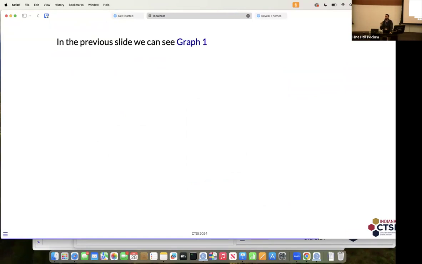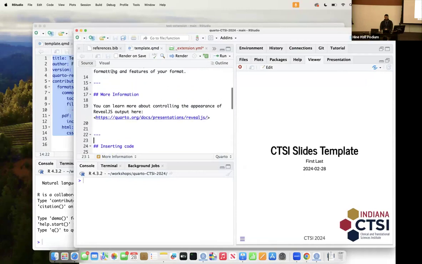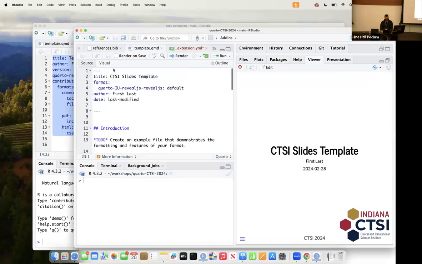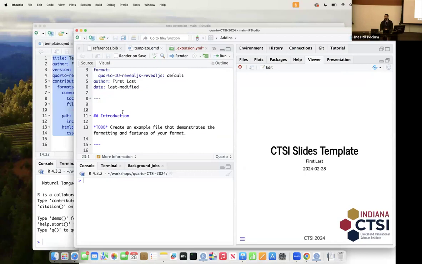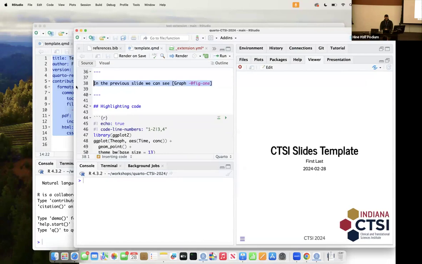Go ahead, Sam. You can, let's try it. A good question, but let's try it. So Sam was asking about if we have a figure, but we want to reference it before the figure appears, right? So if we do it, and yes, the short answer is yes, you can do that. So let's do, let me copy this.